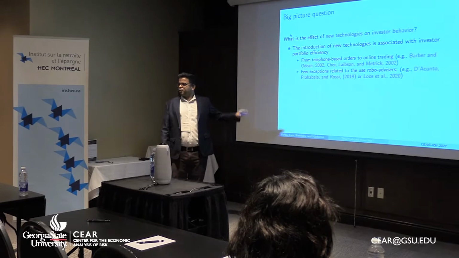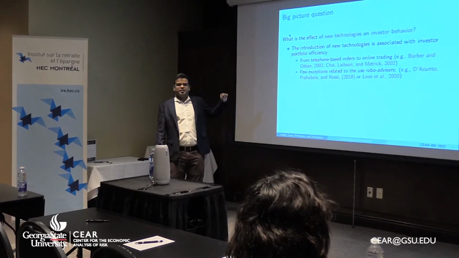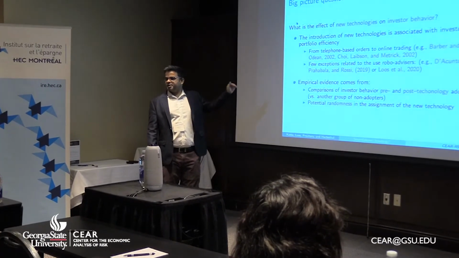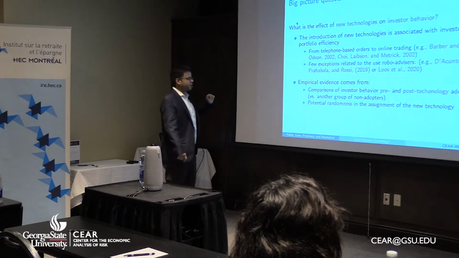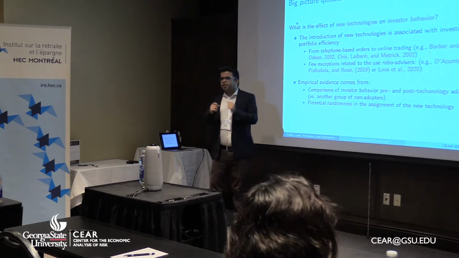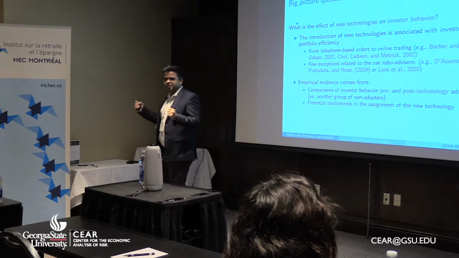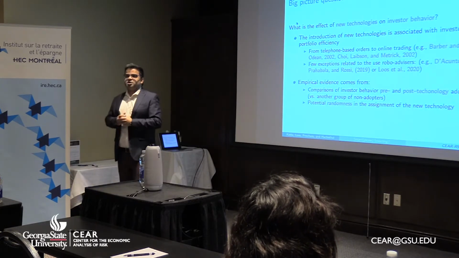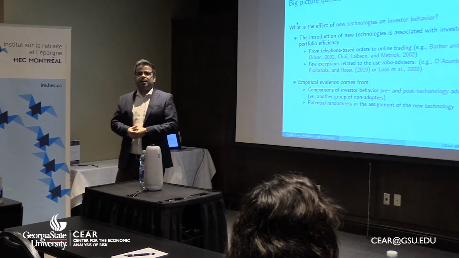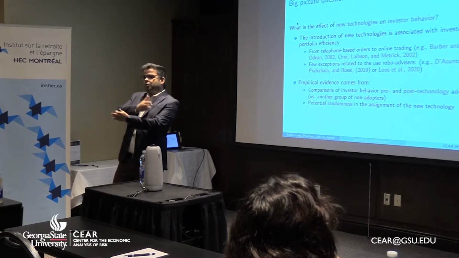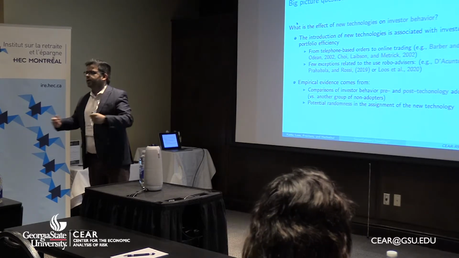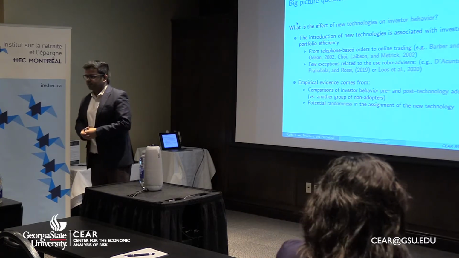But what I want to point out here is, if you look at the evidence for all these papers, where does it come from? It looks like it comes from some sort of comparisons of the investor behavior pre and post technology adoption. Essentially we are looking at people who start now trading using the internet instead of calling their broker. And then we are looking at, let's see before versus after, how do their trading patterns look like? Do they trade more? Do they make different types of trades?